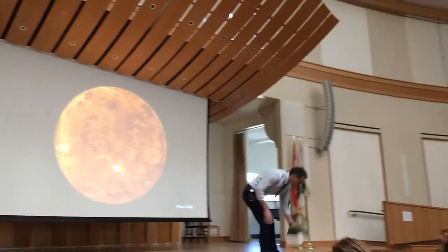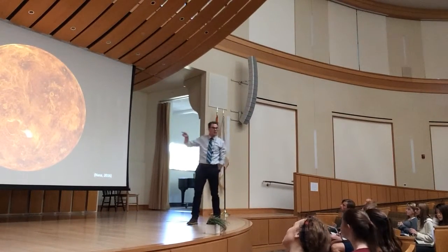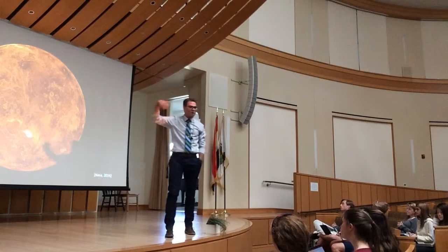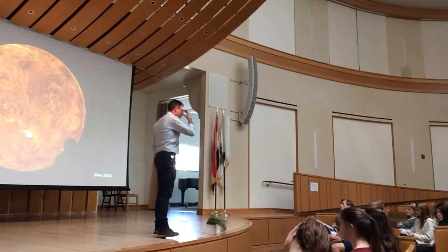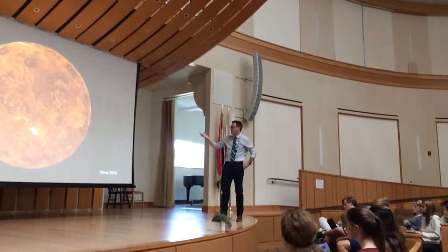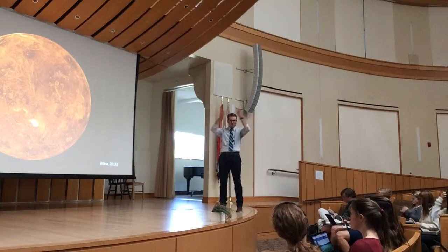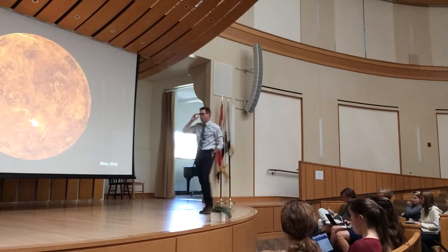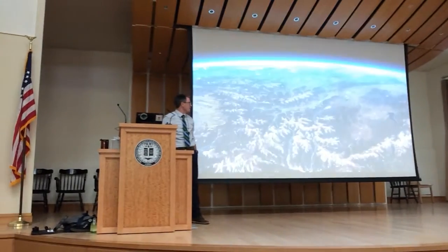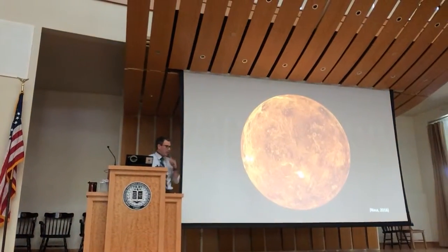This is an artist rendering done by NASA for this project to put together what our Earth would look like. It would look like what it looked like in the very early days. Extremely hostile. No availability for living things to exist. There's no oxygen in the air. It's being bombarded by caustic chemicals that are coming out from underneath the core of the Earth, volcanic eruptions, sulfur, clouds, all of these things. This is what it would look like, much more similar to Venus than what we have instead. So if you don't think plants are amazing, welcome to your new planet.